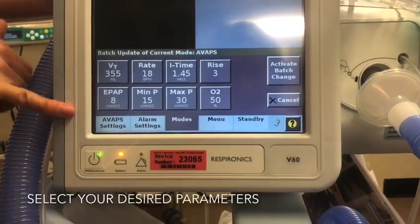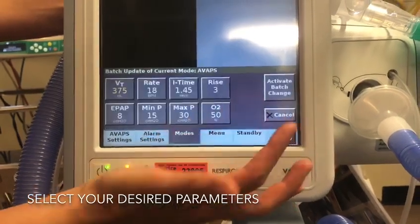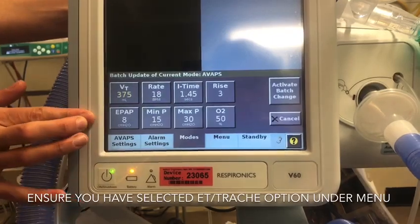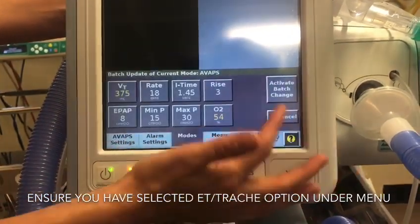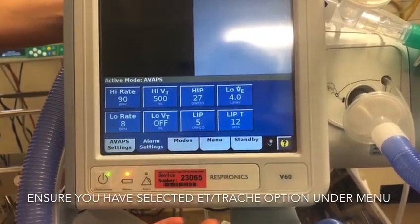You have your settings here. You can change your tidal volumes. This will be 6 mils per kilo. You can also change your CPAP or your EPAP, as the V60 calls it, or your oxygen easily. And accept your changes. You can change your alarm settings as you need.